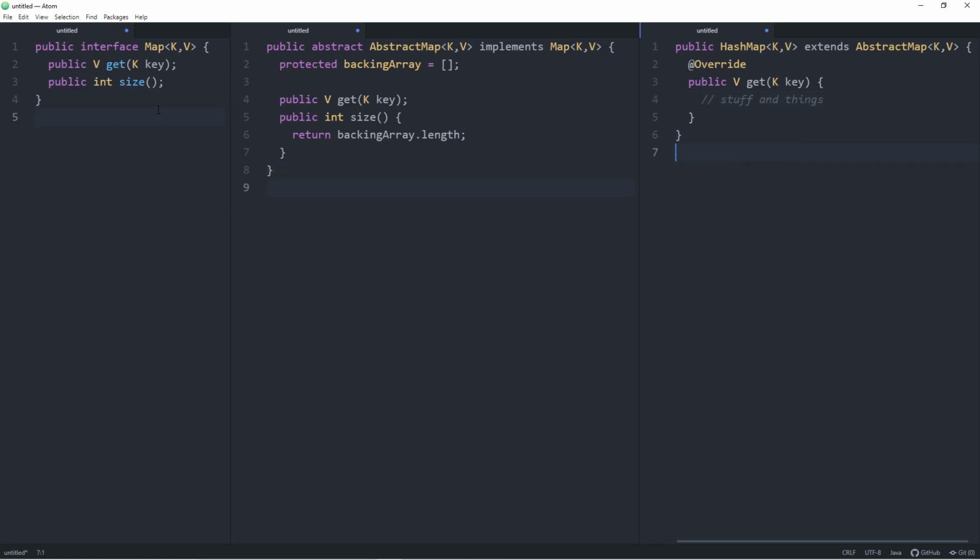So this is a really stupid toy and highly inaccurate example of the previous diagram. However, it will serve our purposes for demonstration. So we have a map interface. And on this interface, I've defined two methods, get and size. So get will take in whatever type of key we've given and return whatever type of value we've given for defining the map. And then we have a size, which will return how many items are in the map. Okay? This is the interface we have defined.